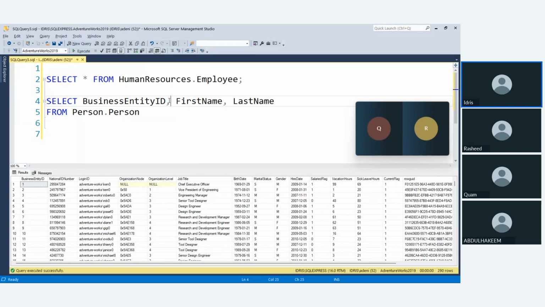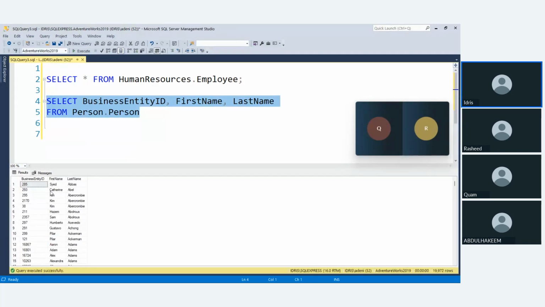Okay, comma. So now if I select that and I click on the execute command, you see what I get. If you look at what I have, I got just 3 columns, right?